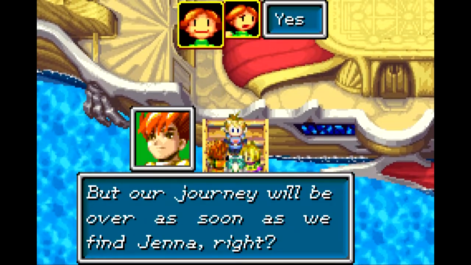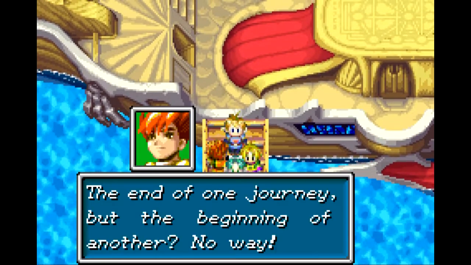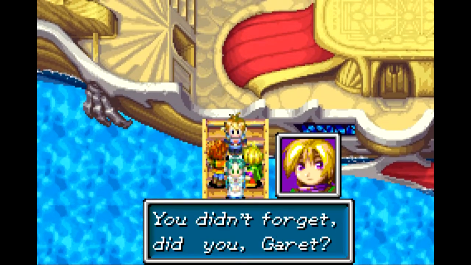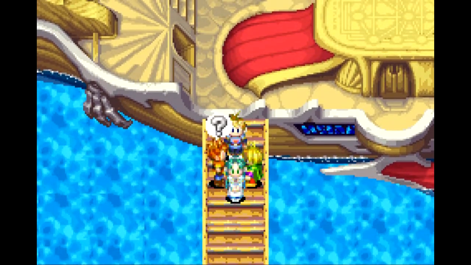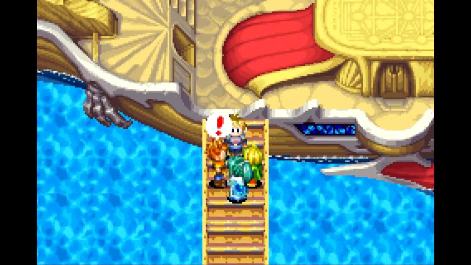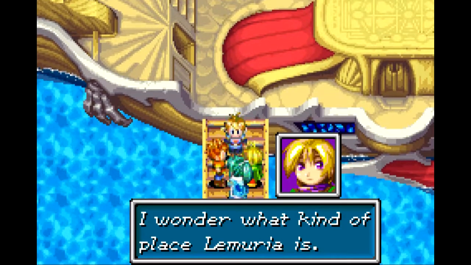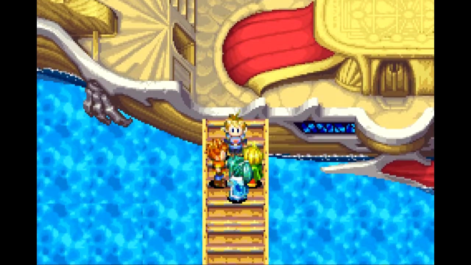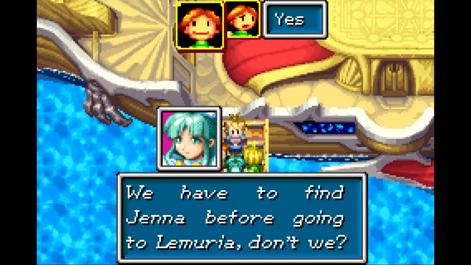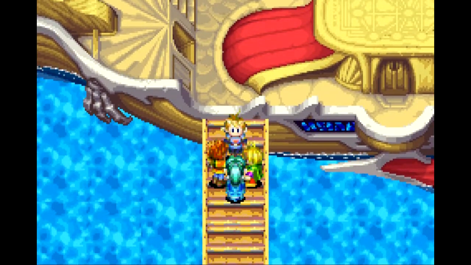Our journey will be over as soon as we find Jenna, right? Yeah, maybe? End of one journey, but the beginning of another? No way. You didn't forget, did you, Garrett? There's Sheba, if we could find her. I promised. Oh yeah, Lemuria, I actually did forget. I wonder what kind of place Lemuria is. Me too, Ivan. We have to find Jenna before we go to Lemuria, don't we? Yes. Yeah, that's important. No kidding.